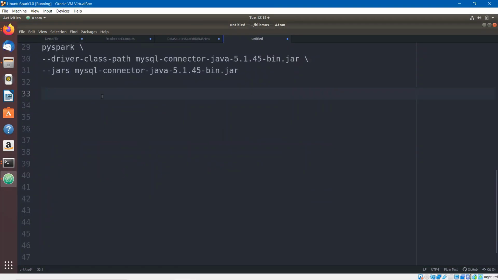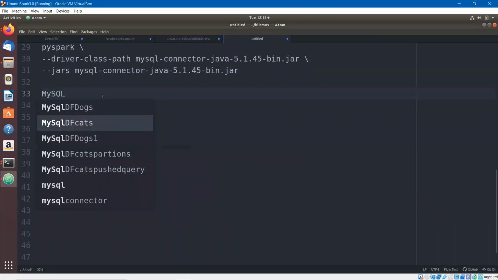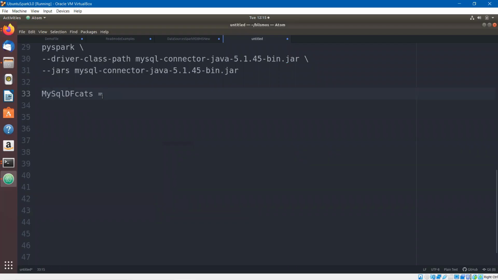Let us write mysql_df_cats. This is the name of the data frame. Say spark.read.format.